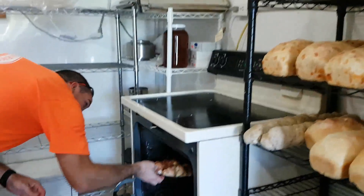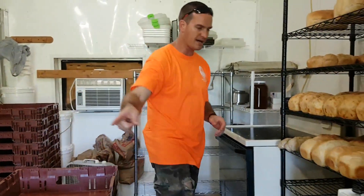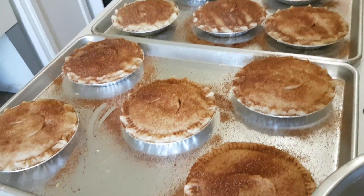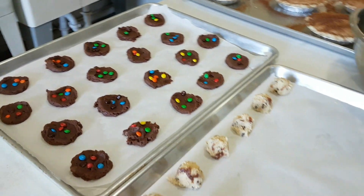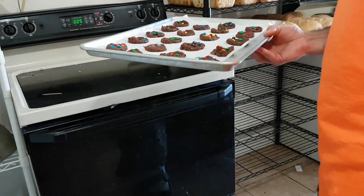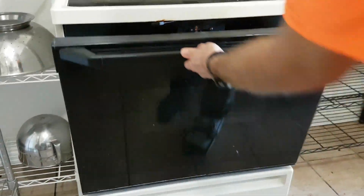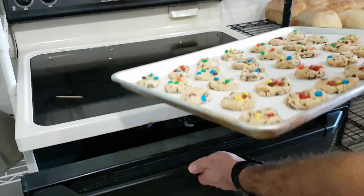I think it's looking great. We've been working on some other products. We've got cookies and pies made up that we're going to bake today, a couple extra added things. We're going to put these cookies in — these are triple chocolate chip cookies, and they're supposed to bake in 9 to 10 minutes. Now we'll put the vanilla chocolate chip cookies in to bake. The other ones are done.